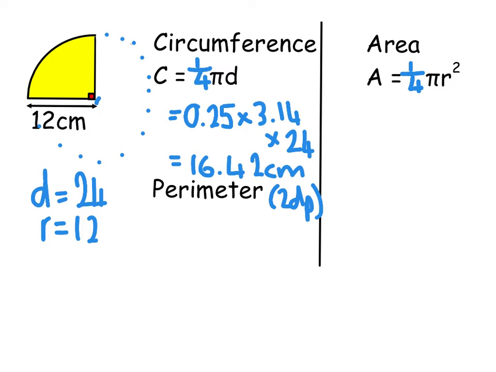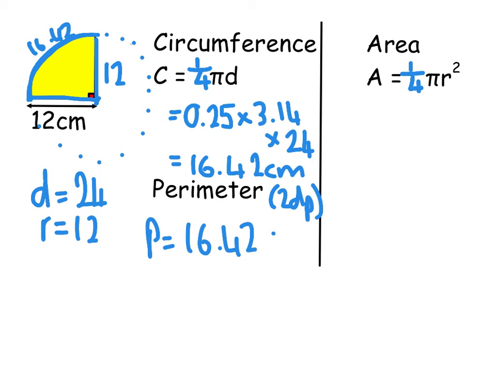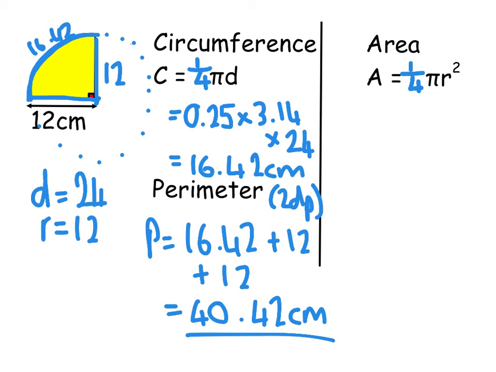And then you'll see this extra bit added in, okay? I just wanted to recap perimeter as well. They'll ask you for perimeter when it's part circles and shapes. So perimeter is the distance right the way around. At the moment, you'll see my blue line appearing. We've worked out that little bit there is 16.42. To get right back to the start, I need to add on 12, and I need to add on another 12. So the perimeter is 16.42 plus 12 plus 12. Or effectively, you're adding on 24 there, which gives us a perimeter of 40.42 centimetres. So remember, perimeter is adding up all the other sides, the sides that would take your journey to get back to the beginning.